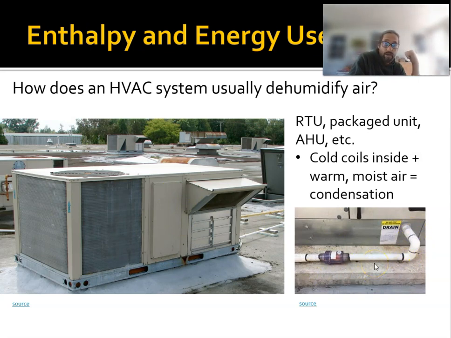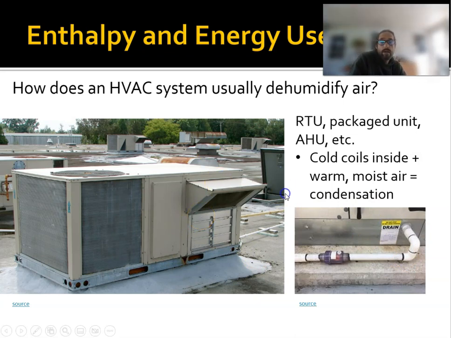There's a condensate line in the back of a window unit. If you have a central air system, wherever it is, there's going to be a condensate line coming from that as well. That is because when the evaporator cools down the air, you can drop it below the dew point, which then causes condensation.